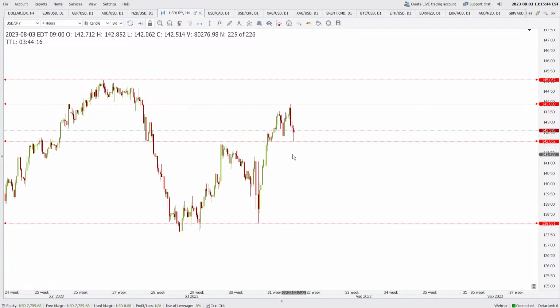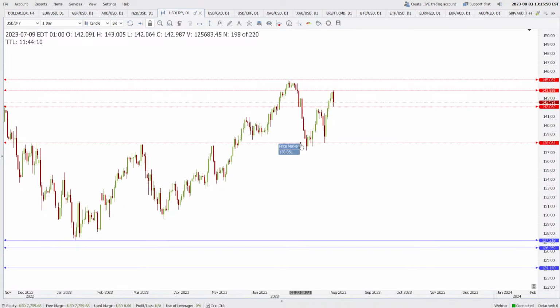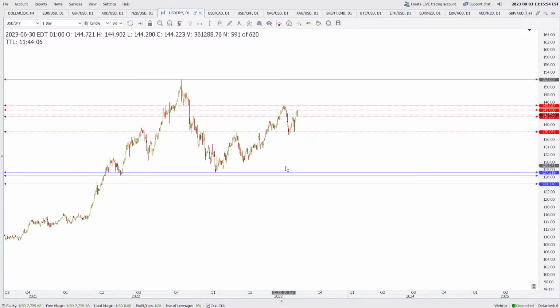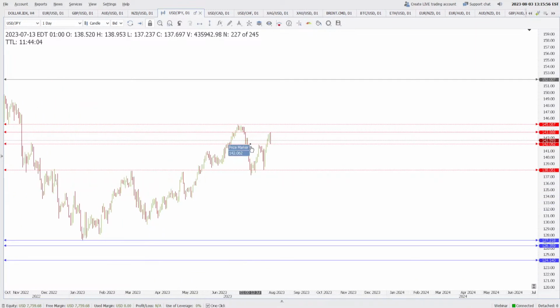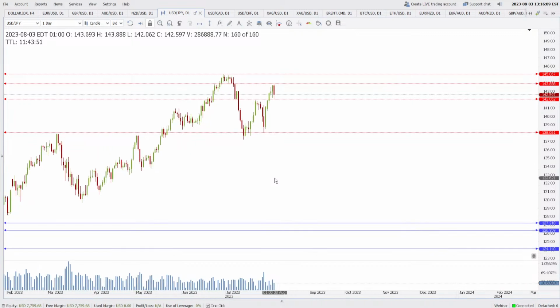But right now I'm looking for a selling opportunity, because on the daily, this market is in an uptrend, but in the long run this market is expected to go down, because on the daily it broke through this low here, and now it is giving us another opportunity to go short. I think with the target of 127, somebody is trying to pull up some shorts here.